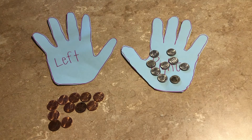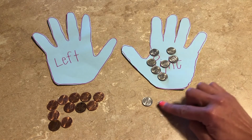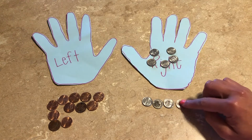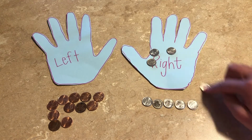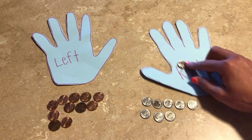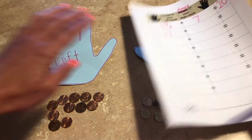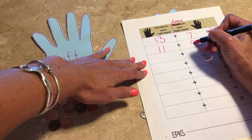Now let's see how many dimes were in my pocket. 1, 2, 3, 4, 5, 6, 7, 8, 9. There were 9 dimes in my pocket.